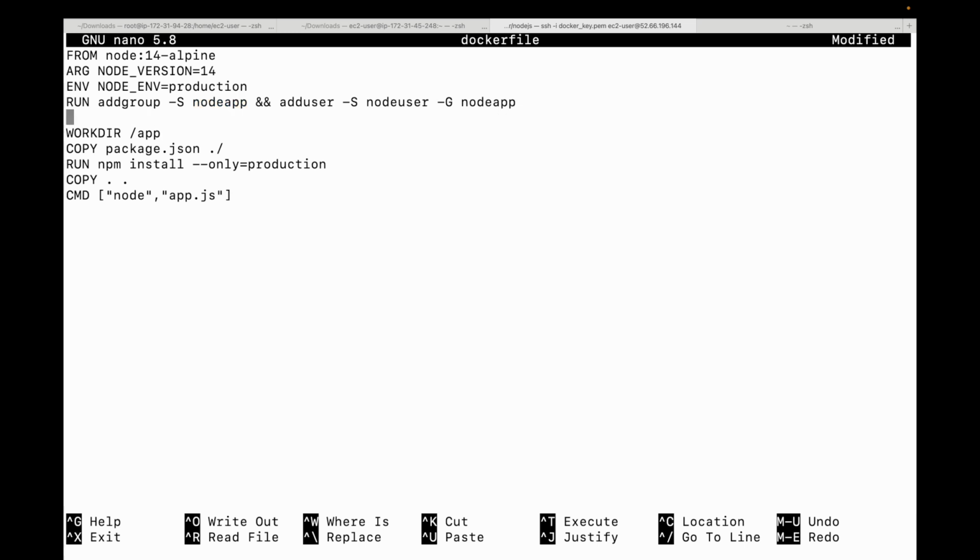And then post that, we will use this USER instruction to set our user. Now, once you set the user, the subsequent instructions will get executed as that user. All right. Until here, all the instructions will get executed as a root user, but once you set the user, the subsequent instructions will execute as a non-root user. So that's basically how you can run your instructions as a non-root user. And that brings us to the end of our Docker coding interview questions.